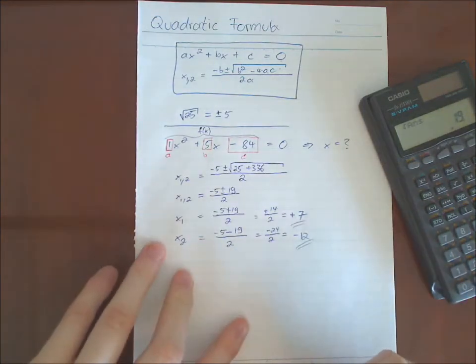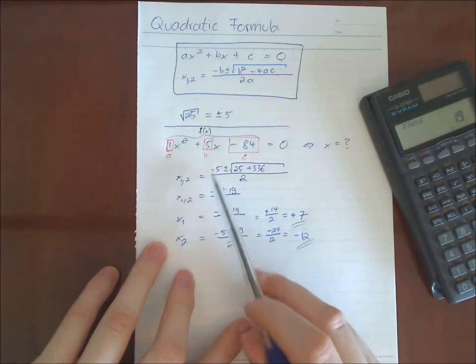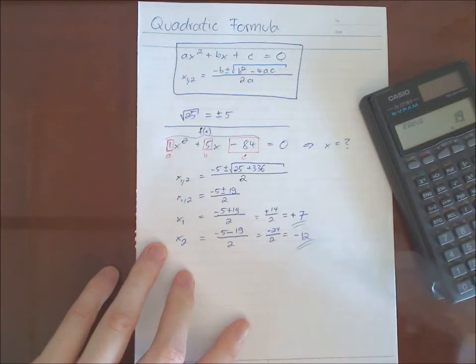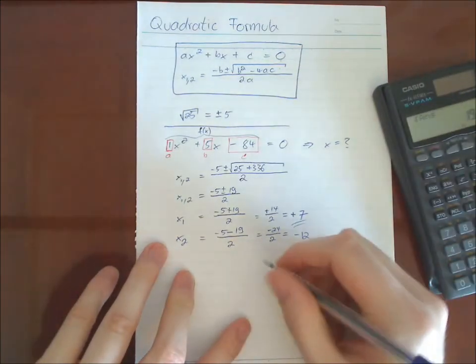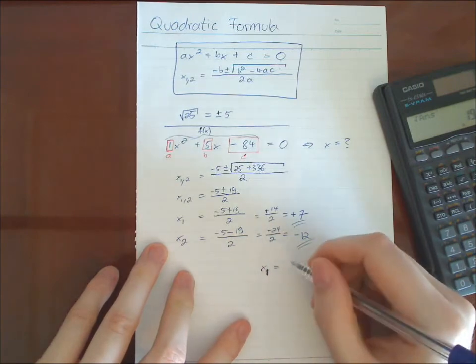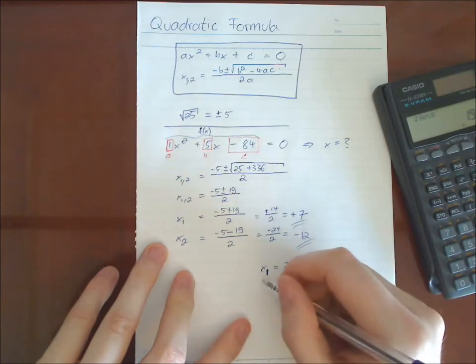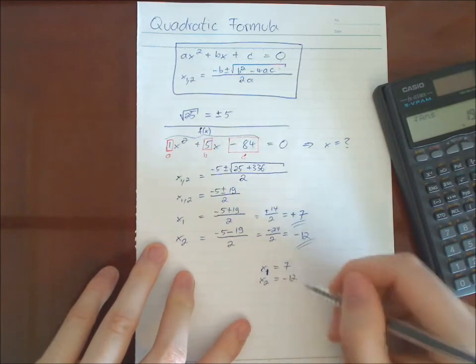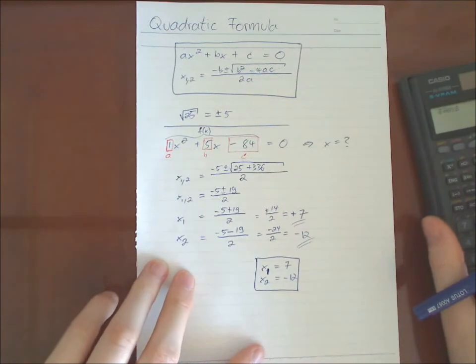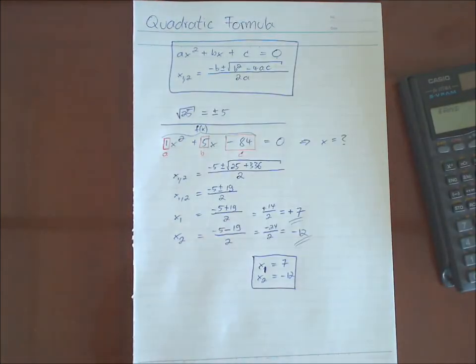So this is a solution, and now it always of course depends on what the question was. If the question was where does the function have zeros, then we can say okay, one zero is plus 7, one zero is minus 12. But of course it depends on the question, and then you just have to make sure that the professor or teacher can see what the solution is, and also always pay attention so that your calculation looks nice, that it's easy to see where you might have made some mistakes, but in this case everything is fine. And this is a solution.